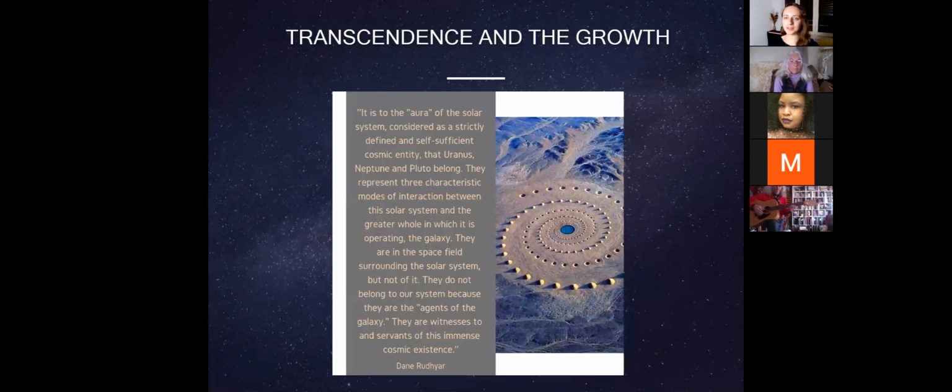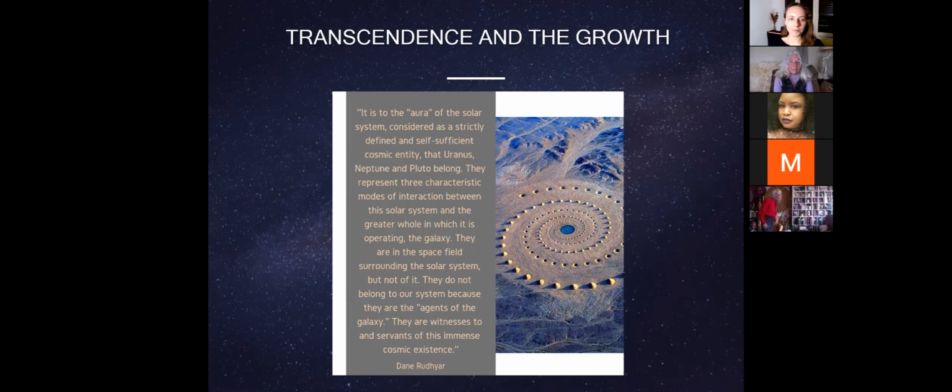So let's take a look. This is the last one. I know we are almost at the end of the regular time. But transcendence and growth is the ultimate purpose of those three. I'm not sure I understand them yet. They are quite mysterious, aren't they? They're quite magical. And recently discovered, we are now to have the challenge to integrate them more and more.